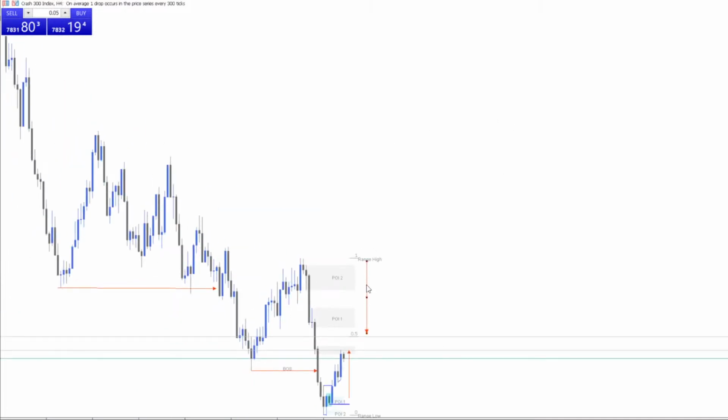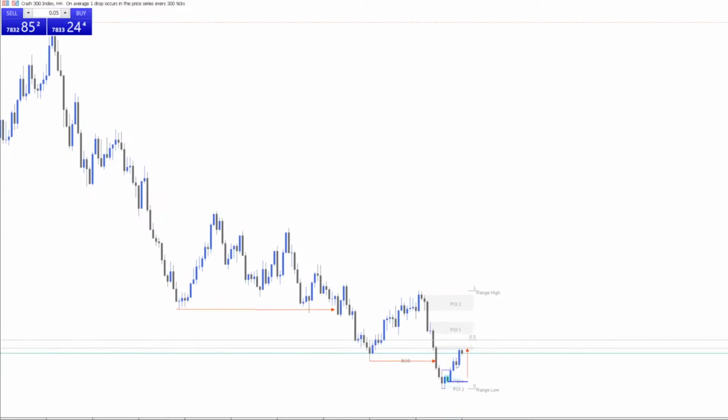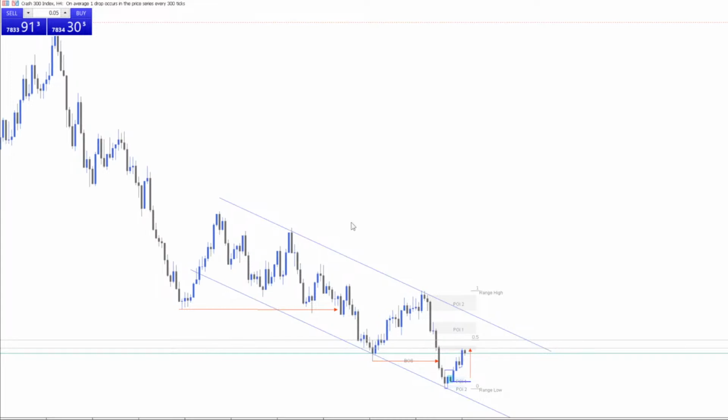And honorable mention here, because I use SMC or ICT to take my trades. If you're a retail trader that uses support and resistance or trend lines, I'll show you that trend lines also work. Okay, so I'm going to use my equidistance channel trend tool to draw my trend lines and have you see what is happening right here. Okay, can you see that, guys? So what is happening right here, right?